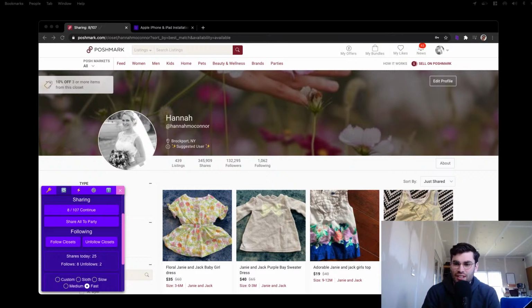That's really cool. Shirley Pincus, hopefully I said that right, says, hi, when you select items 1, 2, 3 and then click share, will Closet Tools share in that order? Yes, 100%. If you do 1, 2, 3, 4 and you do bottom up, then it'll keep it in that order for sure. And that's a great way to keep certain items at the top of your closet. Say you share a bunch of items, but then you just want these ones at the top. Then you just select the ones you want and then share them, and then they're in that order at the top.